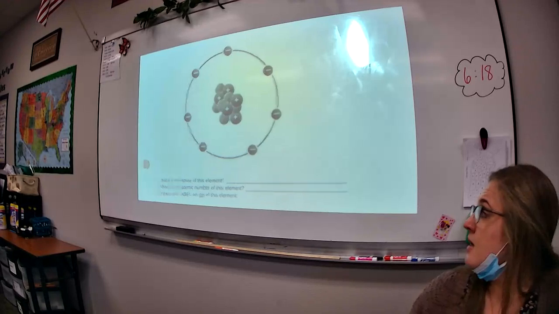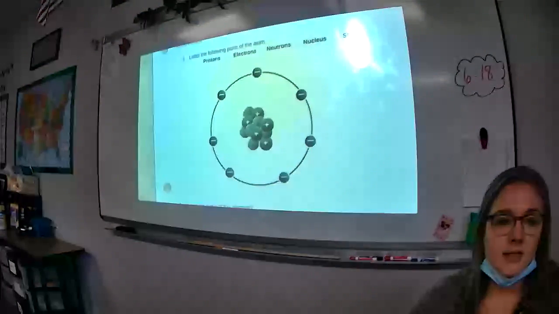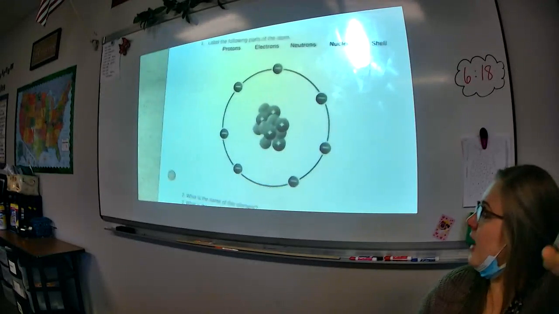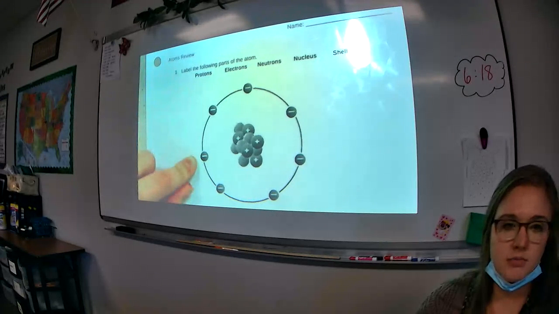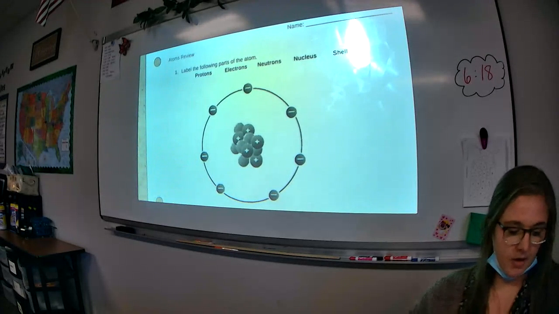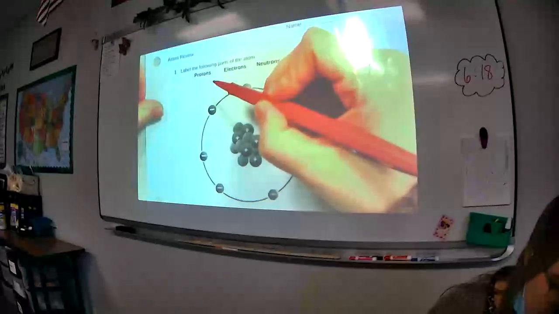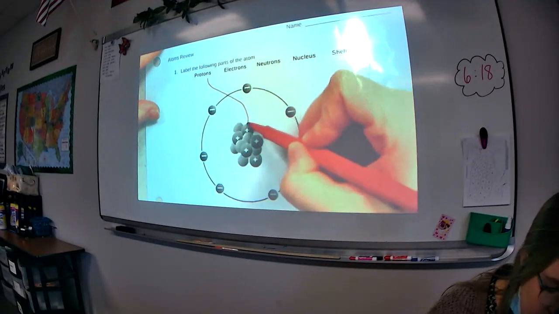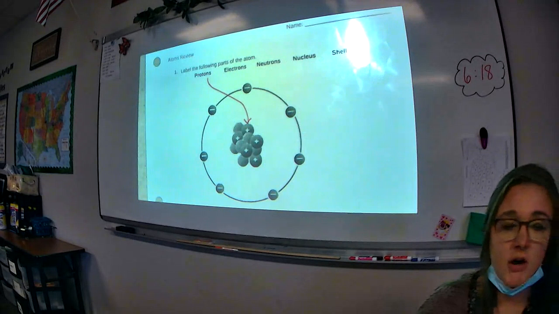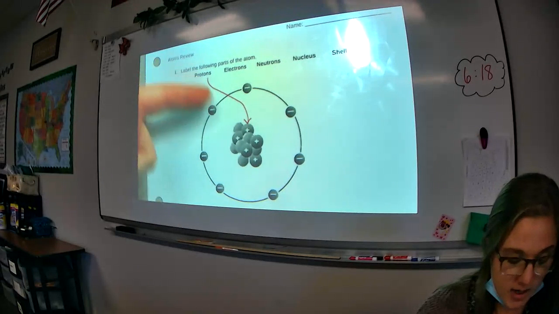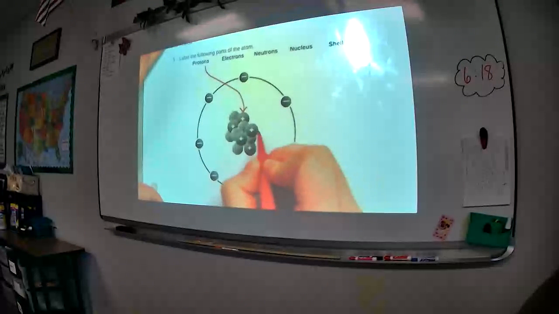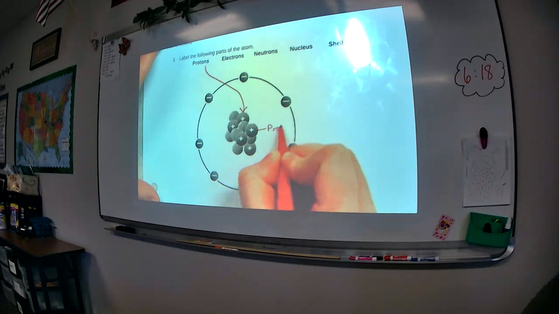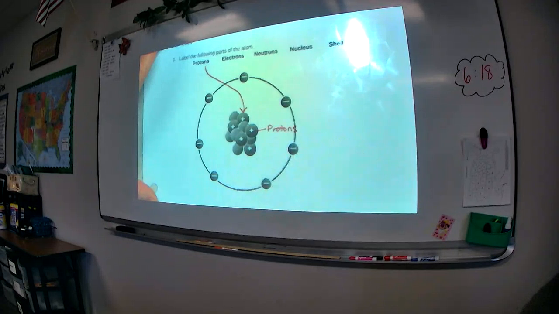Okay, the top part here, labeling the parts of the atom. Aside from your vocab, this is the only other part that will be on the quiz tomorrow. So the protons, those are the positive particles in the nucleus. You either needed to draw a line from protons to the plus little ball there in the middle, or if you did it something like this, that's also fine.